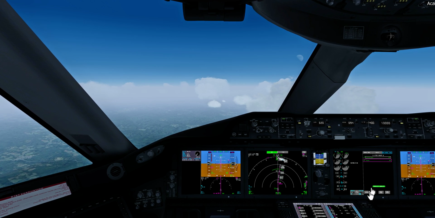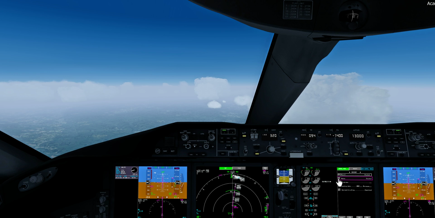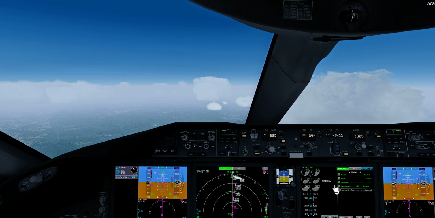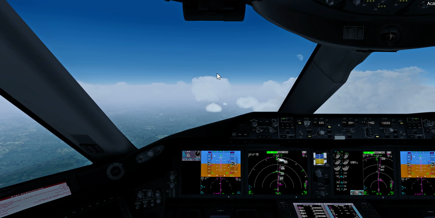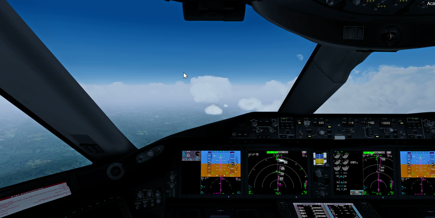Let me do our checklist. Let's see here. Recall looks good. Notes is good. Auto brake, like we said, will go level 1. Landing data, like I mentioned, 30143. Minimums 200 feet. And we've briefed the approach already, so descent checklist is complete. Alright, looking good.